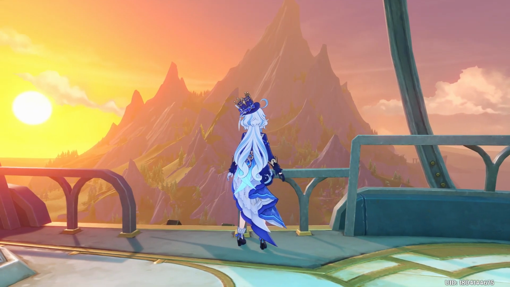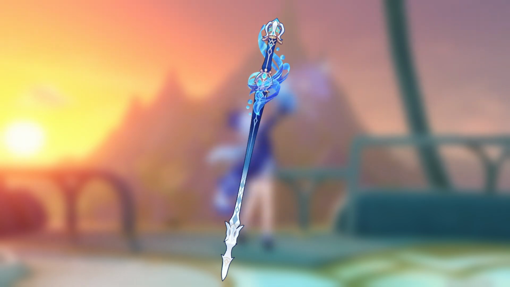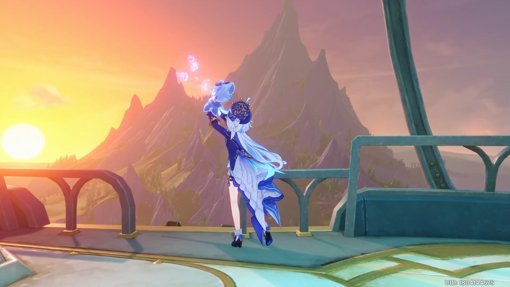Now let's talk about best weapons for her. Furina's best weapon is Splendor of Tranquil Waters, her signature weapon. It's designed specifically for her, giving the best stats and passive effects to enhance her performance. This weapon boosts crit damage and HP percent. But wishing for her weapon isn't necessary.